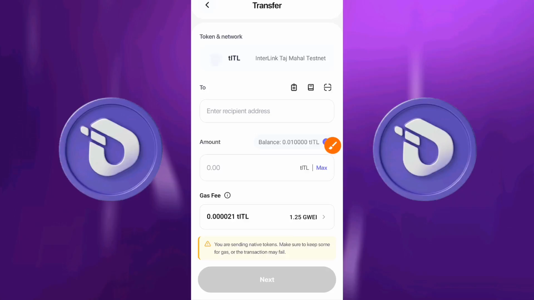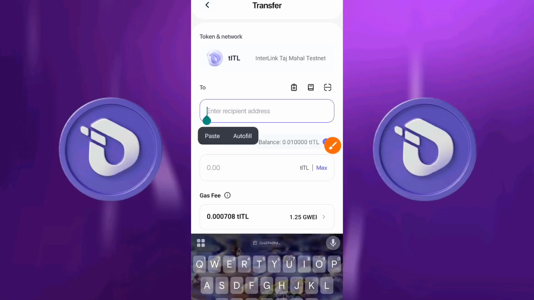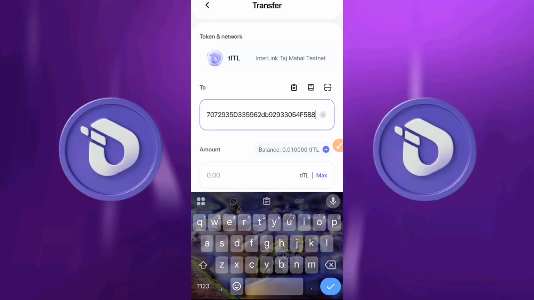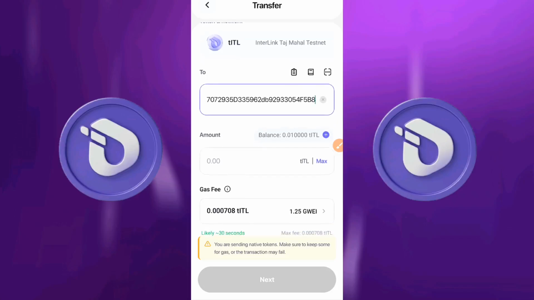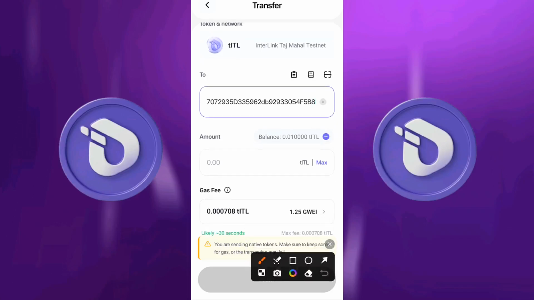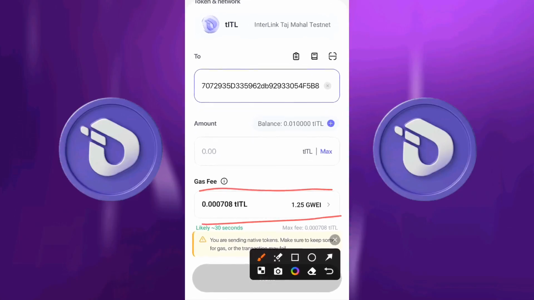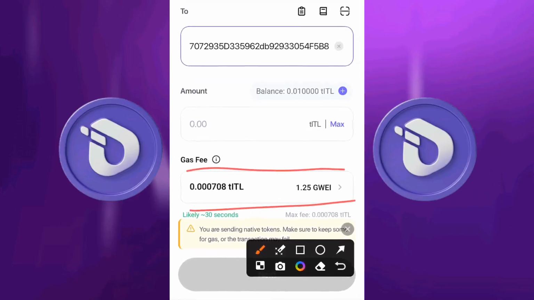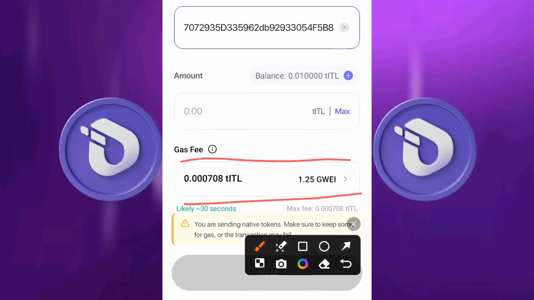And once I click on this right now, I'm going to enter your wallet address right here. I'm actually using my wallet address as an example, but it's actually going to be yours, right? So once I click this, you can see there is a gas fee right here. This gas fee helps with faster transactions. It's also used to protect and secure the network, right? Fees paid to validators and all that, right?